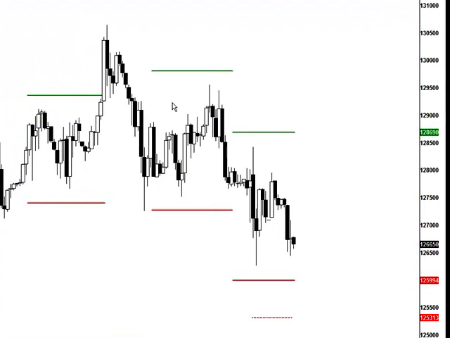Wanted to go ahead and quickly walk you through one of the trades that we've been involved with here over the past several days. We are looking at the Canada USD currency cross in the spot market. And what I wanted to do is bring you up to speed on what we've been looking at here and what we're running into.